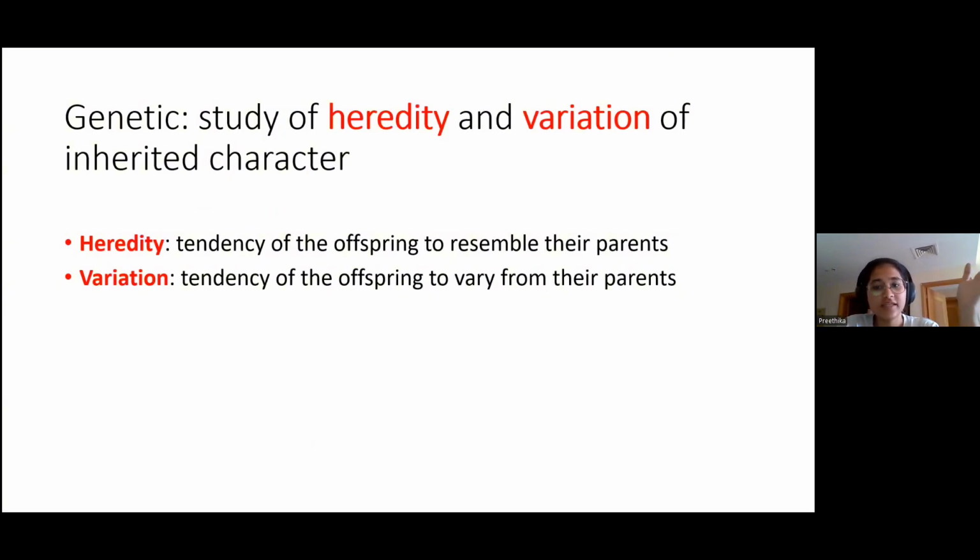So now what's heredity and what's variation? Just remember, heredity is resemblance, variation is the variation. So that's pretty easy to remember, right? Heredity is the tendency of the offspring to resemble the parents. So we inherit one half of genes from both the parents. So we resemble our parents a bit, but there's also a huge degree of variation, and this variation depends on mutations that happen during the inheritance, and these need not be pathological mutations. It's just physiological mutations that happen so that we are better fit for survival, better fit to the environmental conditions.